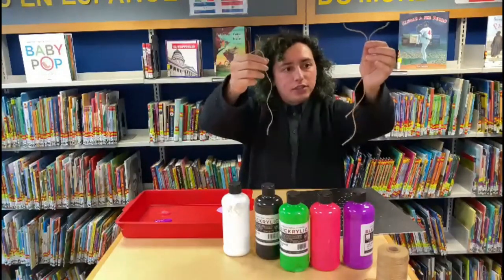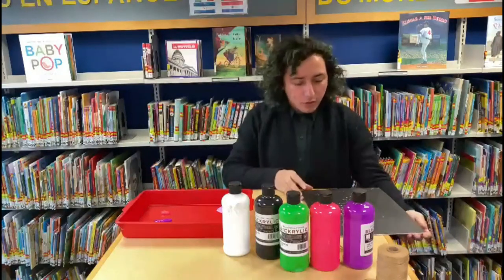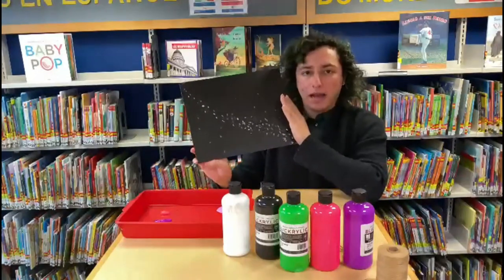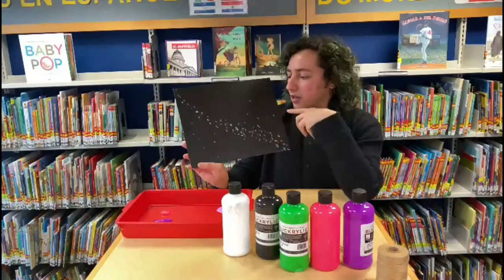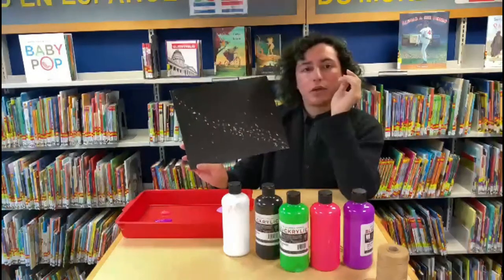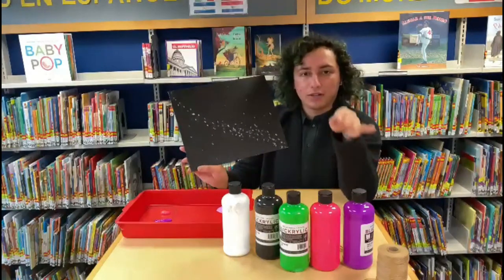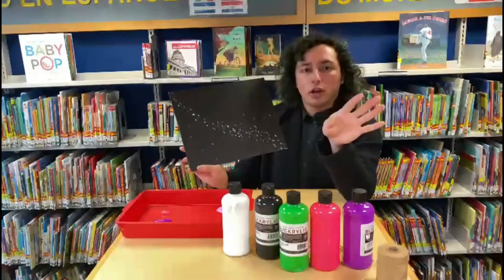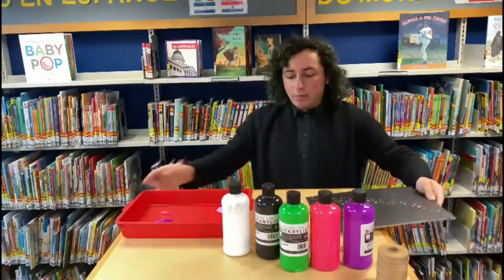To keep the video quick and simple, I already painted my canvas — the whole entire background is going to be black. Once that dries, I added a little bit of stars. You can add whatever types of stars or constellations you want with white, or mix some colors for different colored stars. Once your stars are all dry, we'll go to the last step.